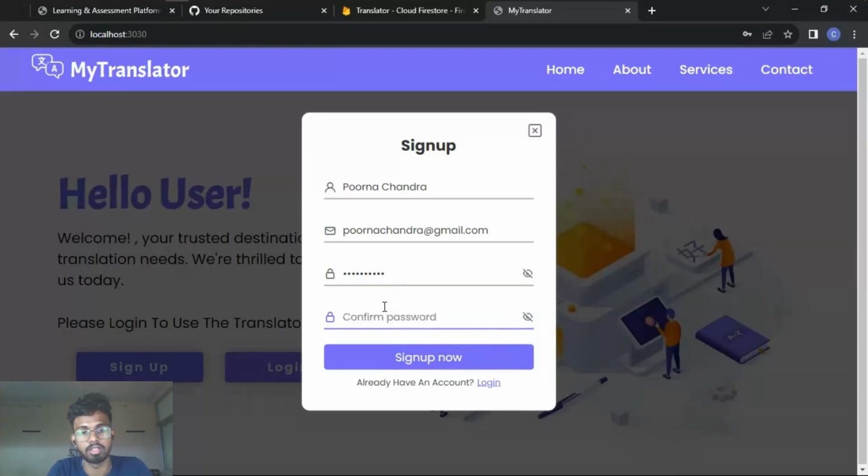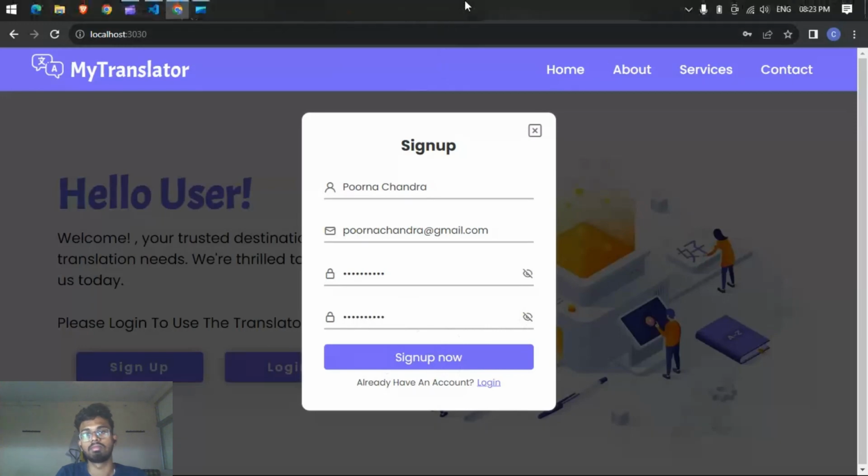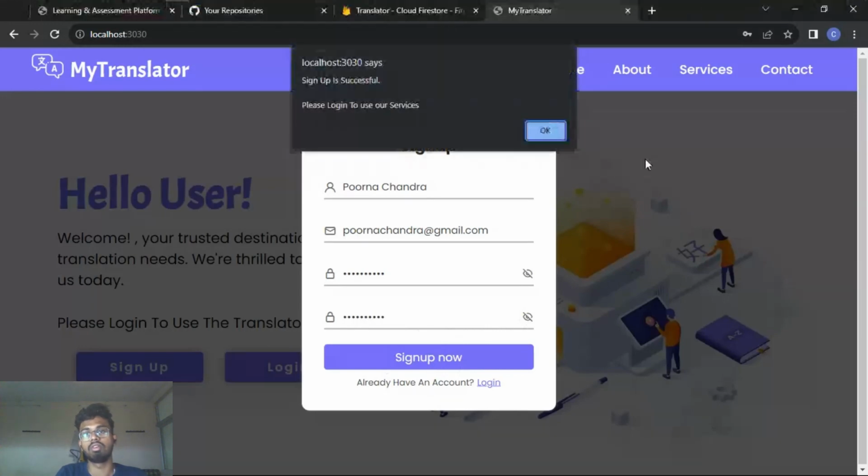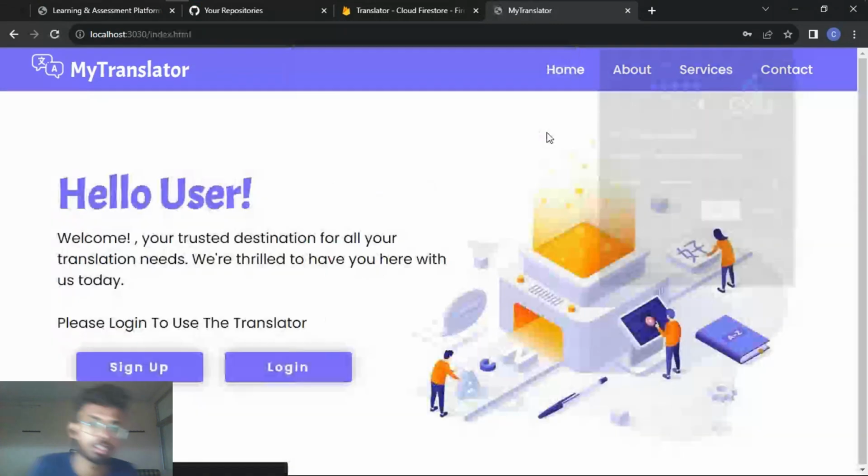And you click on this eye button, you can see the password. When you click on this sign up now, then you can see that sign up is successful. Please log in to use this website.